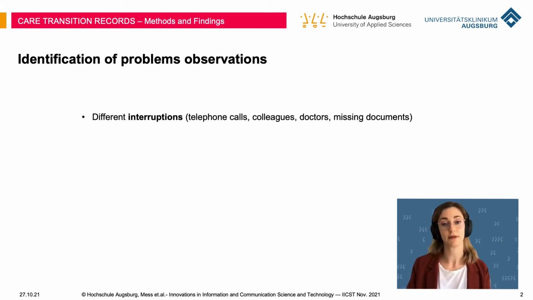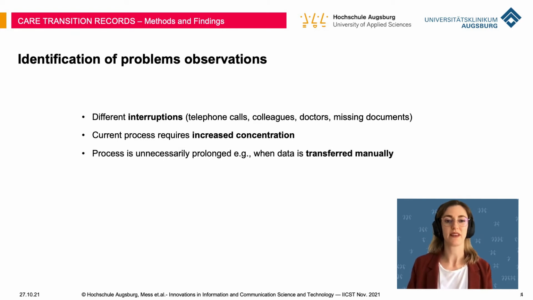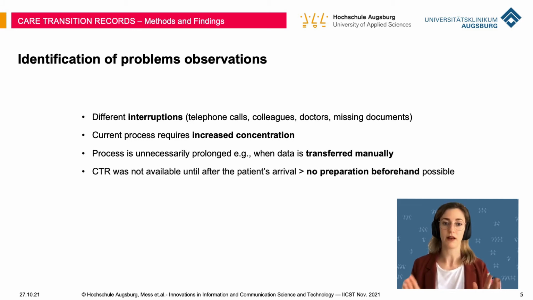This could be telephone calls, colleagues, doctors, or missing documents. The current process requires increased concentration on the part of the nurse practitioner. Also, the process is unnecessarily prolonged, especially when data is transferred manually from paper to the in-house system. At all observations, the CTR was not available until after the patient's arrival. Therefore, the nursing staff could not prepare for the patient in advance.